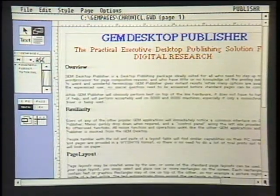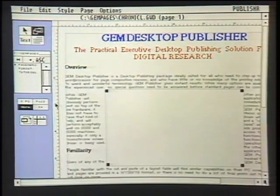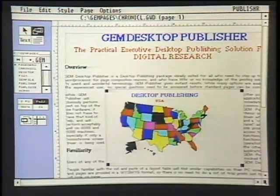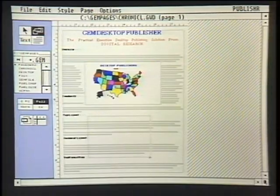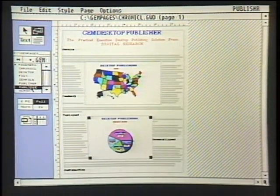Okay, well, we're seeing the 640 by 480 16-color resolution of the machine at the moment, and this is the GEM Desktop Publisher application. What I can do here is we're showing the text. What I can do is drop a rectangle in here, much as you might see a rectangle on your paper at home, and then I can just simply select graphics here. We'll pull in a map of desktop publishing usage across the USA. I can then go to full page mode, and here we can really see the resolution of the machine coming into play, the speed of the processor, really combining to let me lay out my printed page and even add more graphics in, and then see how the text wraps around, and we can bring in a pie chart. So here what we have is high resolution combined with speed, combined with a really easy-to-use application, all working hand in hand for a desktop publishing solution.